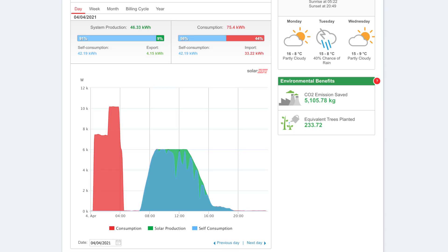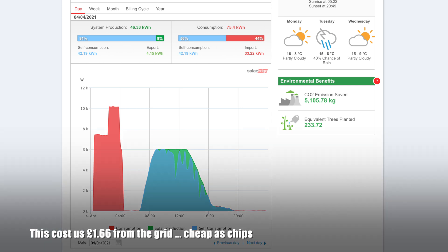Looking at another notable day: we had good solar generation, but I had some trips to do this month. You can see we had to charge one of the cars in the evening, importing 33.22 kilowatt hours from the grid to charge a car. Even though it's a lot of electricity to pull in to charge a car, it's still much cheaper than petrol — and at only 5 pence per kilowatt hour, it's really cheap and affordable.